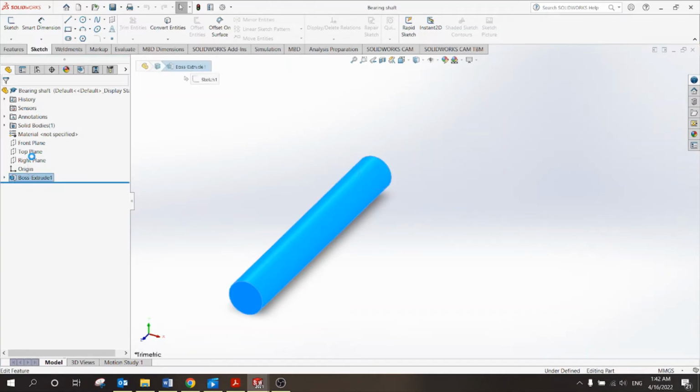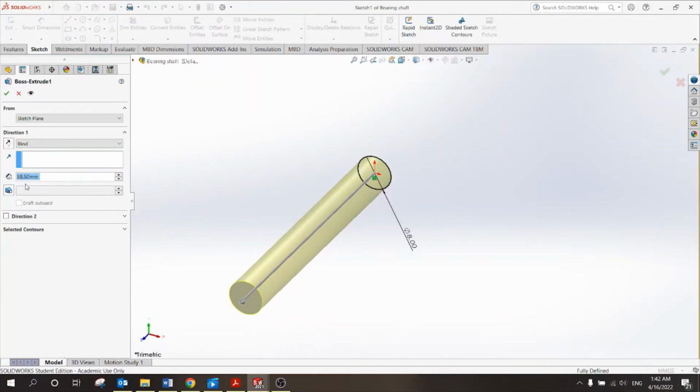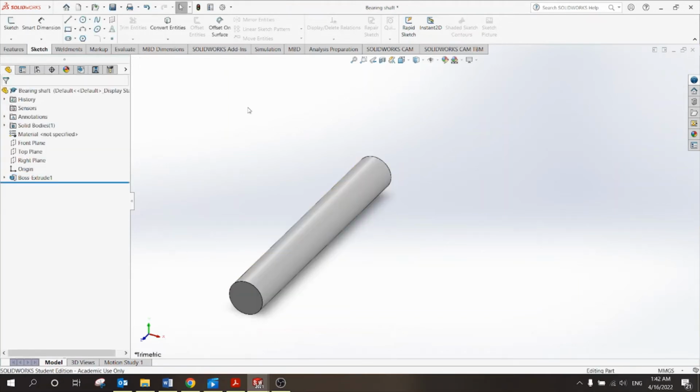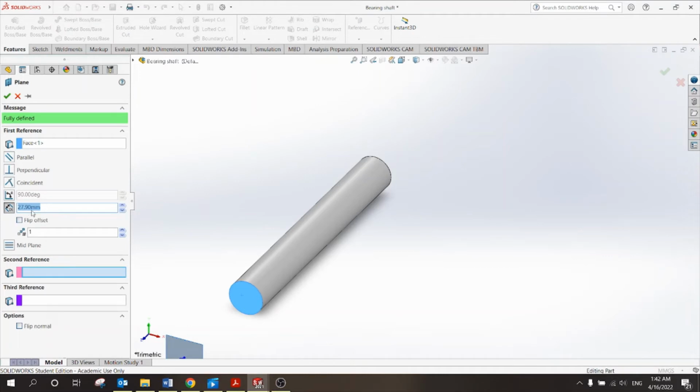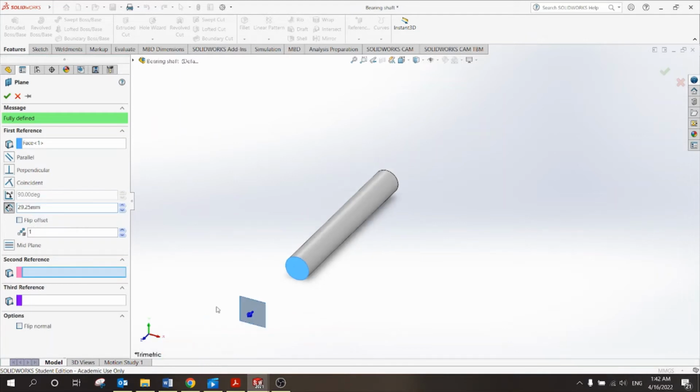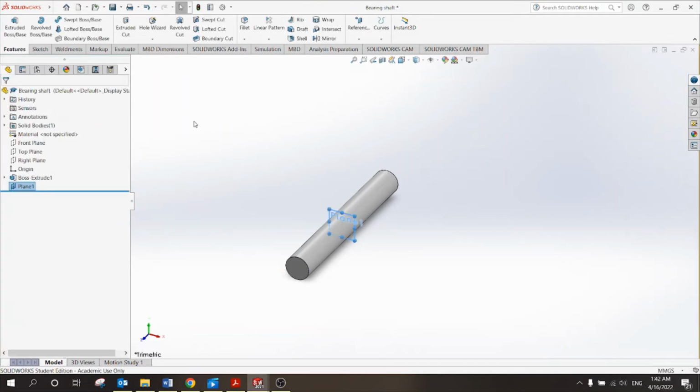So again, if I want to check the height of the plane, it was 58.5 millimeters, and features, reference geometry, plane parallel to this, and 58.5 divided by 2 millimeters in the other direction, and confirm and save.